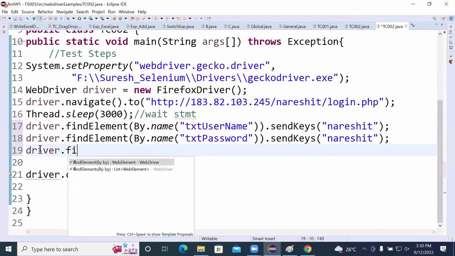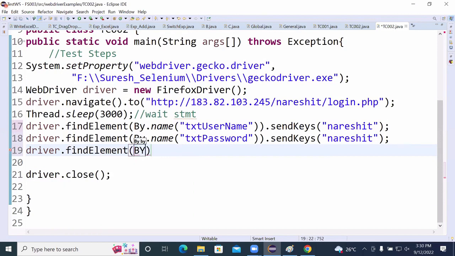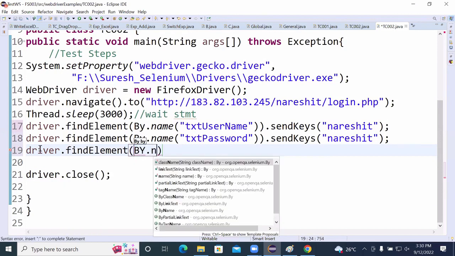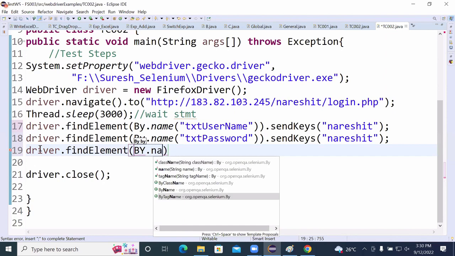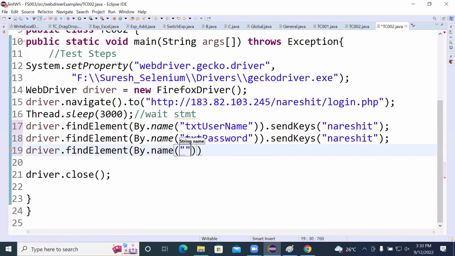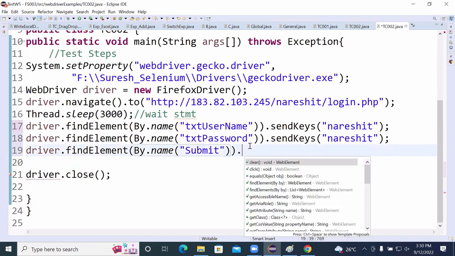Driver dot find element by dot name. What is the name of that button? Submit. Okay. And then dot. What is the method name we will use? Previously, what is the method name we got? Send keys. Use send keys.